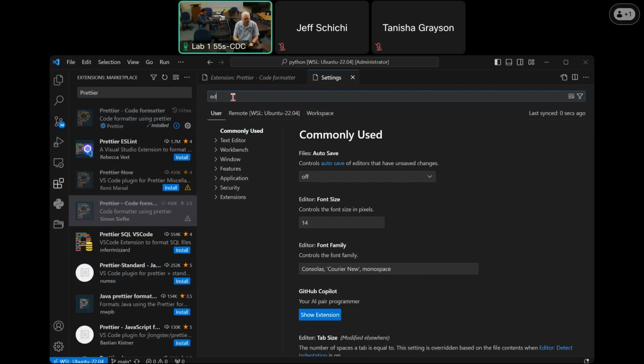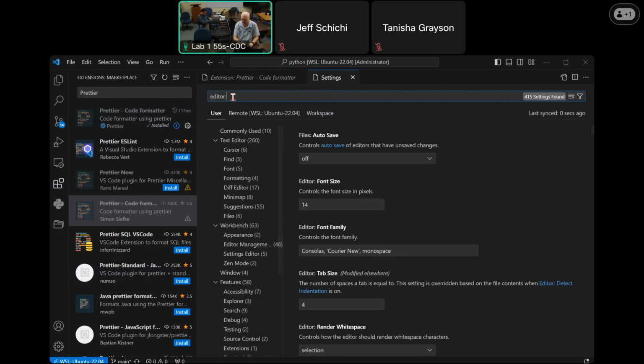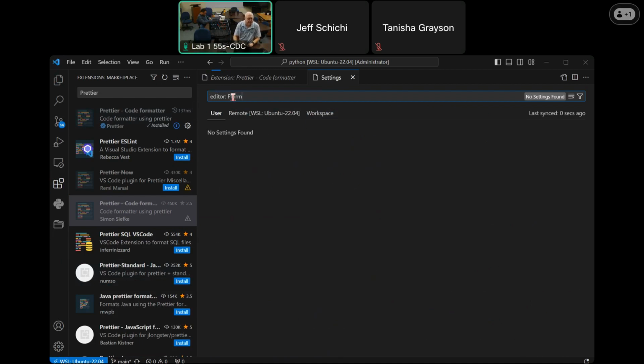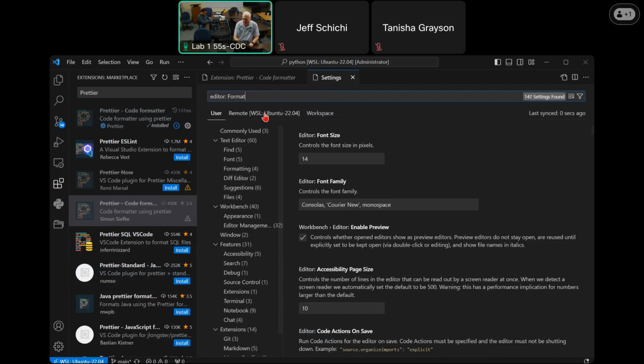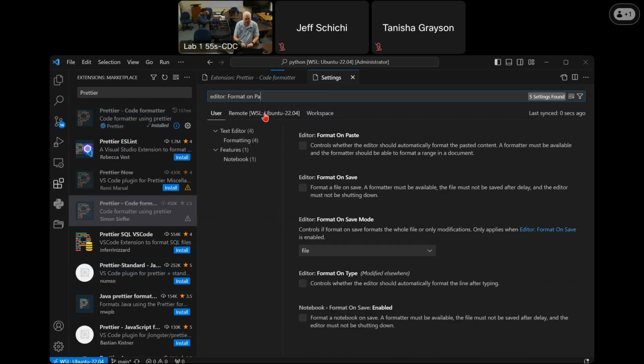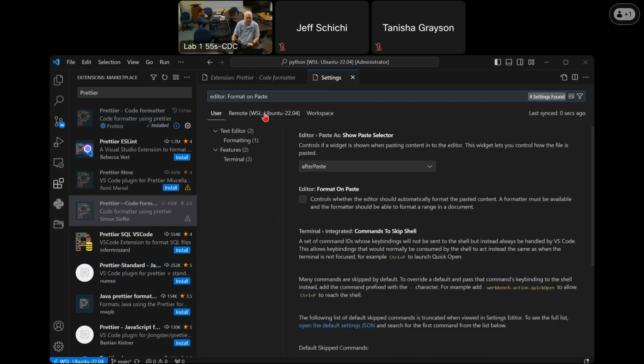I can type in Editor, Format, spell it right, Format on Paste. Okay, Format on Paste. I'm going to turn that on.